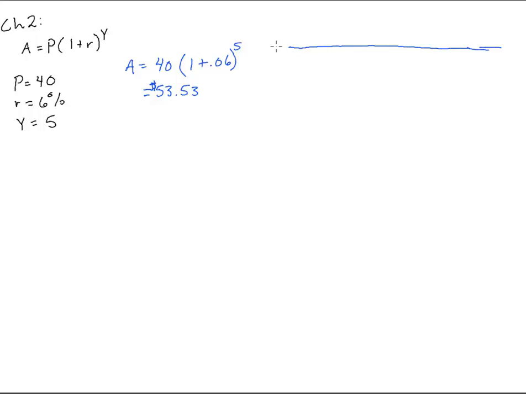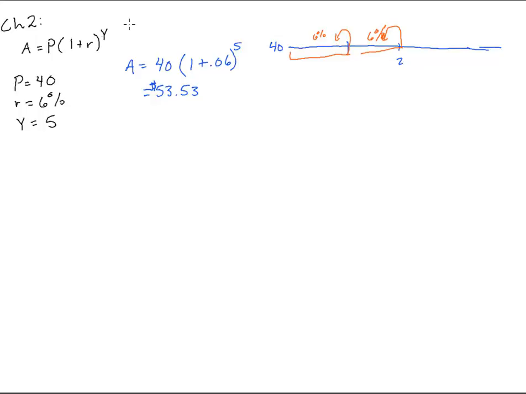We would have $40 starting right here, and then at the end of 1 year, we would have 6%. We'd go through this entire year and 6% would whoosh, slap onto that $40. Then at the end of 2 years we would have another 6% that would come and we'd add that 6% on. And we'd do that at the end of 3 years and 4 years and 5 years. And that's what this formula does.